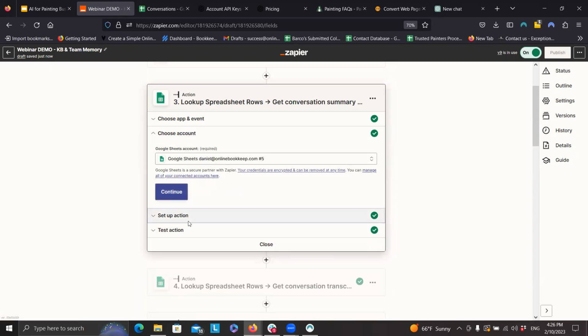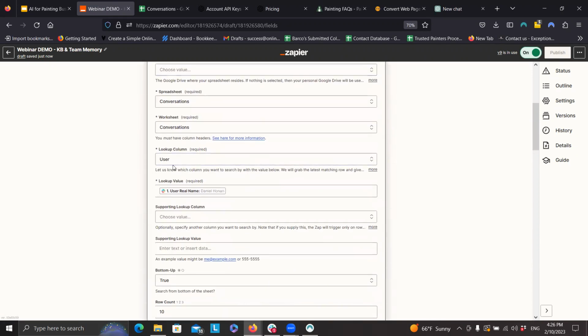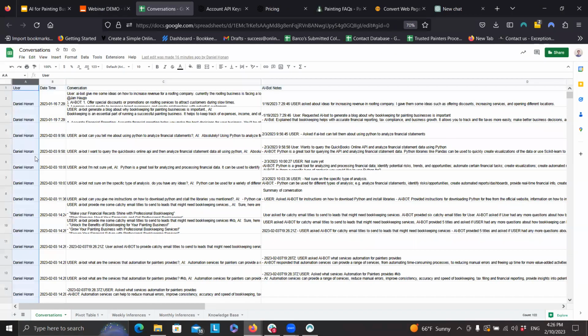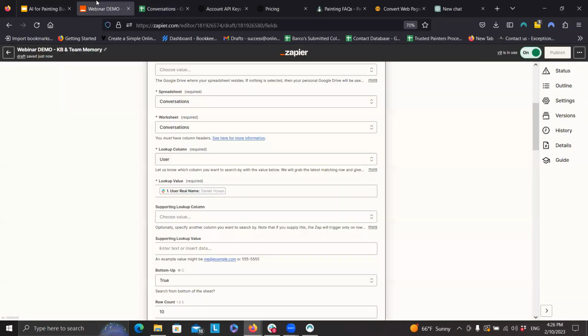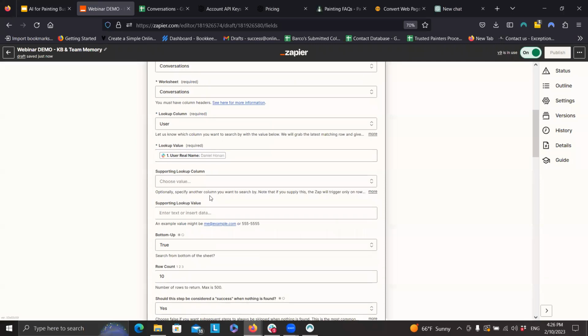You're going to look up the user column. The user column is right here. And you're going to look up that user's name or email so that it can pull the previous conversations, because this is like the memory.